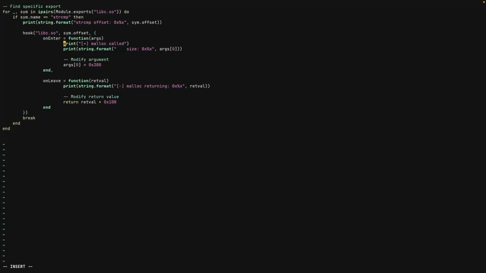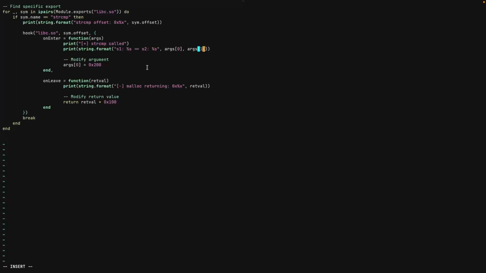So inside onEnter, let me just change it from malloc to strcmp, and then in the second print statement, let's just intercept these two arguments as s1, and instead of hexadecimal value, I want to print it as a string with the help of the %s access modifier. Similarly, to print the second argument, we can put s2 %s as the access modifier, and use args1 to access this second argument.